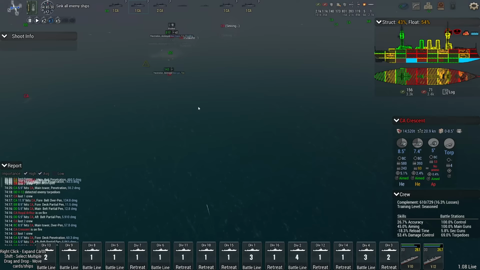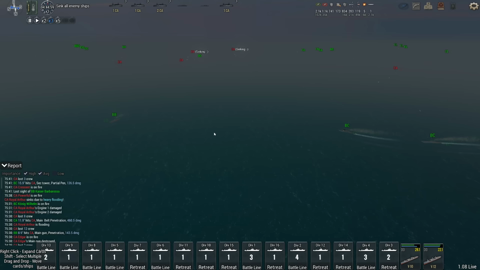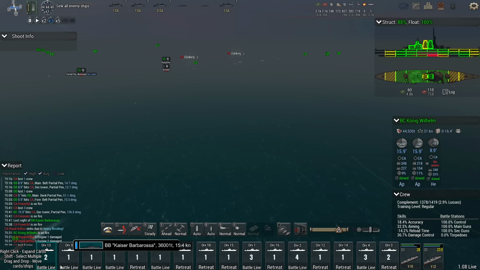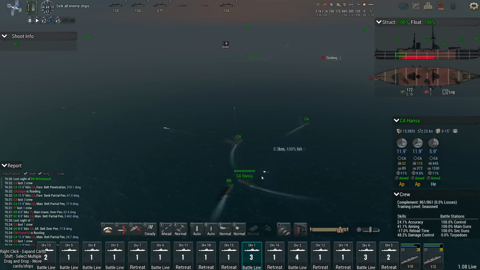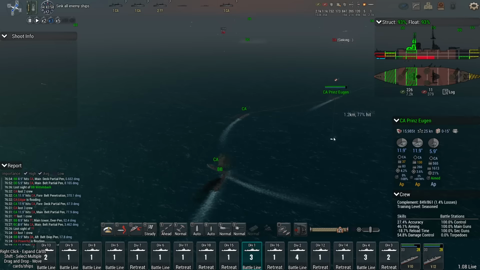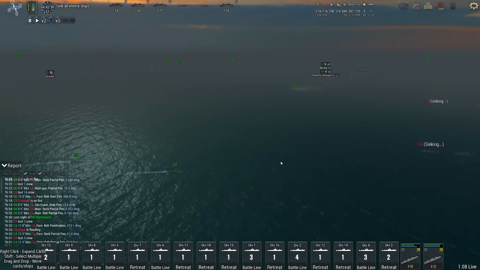Oh. Royal Arthur is down. V12 auto dodging. Kaiser is retreating as planned. Where's the heavy cruiser section? Whatever's left of it. Here. Yep. Heavy cruisers, 7,200, 5,600, 5,100. They did more damage than the battle cruisers. Of course, they're going to be fighting different targets. Still, this is a lot of firepower. A lot of damage coming out of these guns.